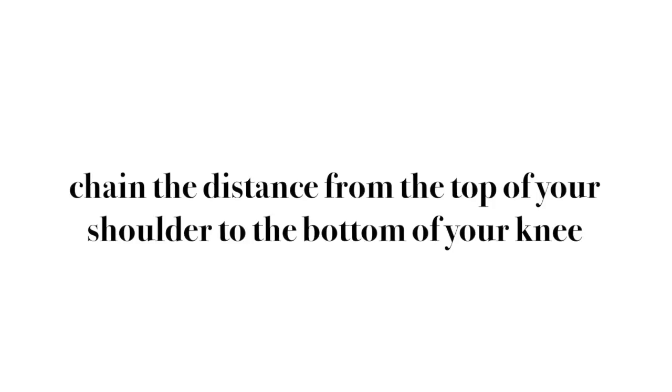The next thing you're going to do is chain the distance from the top of your shoulder to the bottom of your knee. Now note, this can be different for everyone, so whether you have to chain more or less, it does not matter, but chain the amount from the top of your shoulder to about the bottom of your knee. The more you chain, the longer your cardigan. I decided to chain 100.